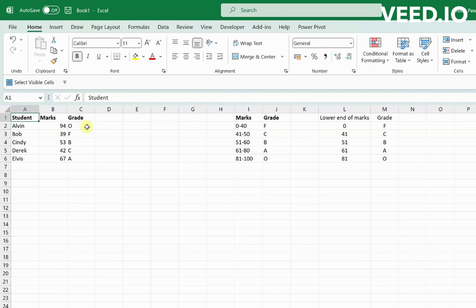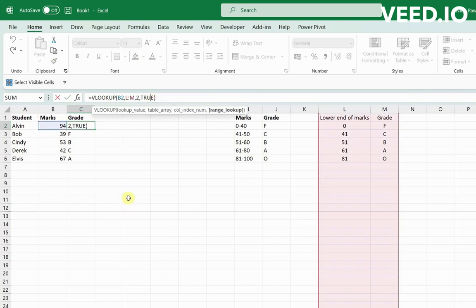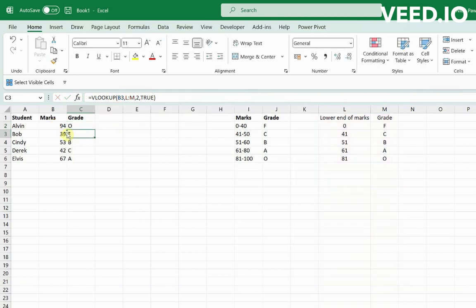Instead of using the IF function, we have used VLOOKUP to get grades against each bucket of marks. So how is this working? By specifying the value TRUE, what VLOOKUP is doing is it takes the highest value which is less than or equal to the value that we are looking up. So say for example here it's 39. What is the highest value in this table which is less than or equal to 39? It's 0. The 41 is close to 39, but it's greater than 39. So it's 0, and therefore it gave the lookup value F.